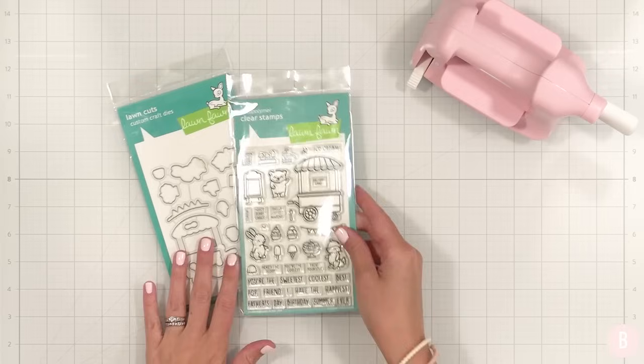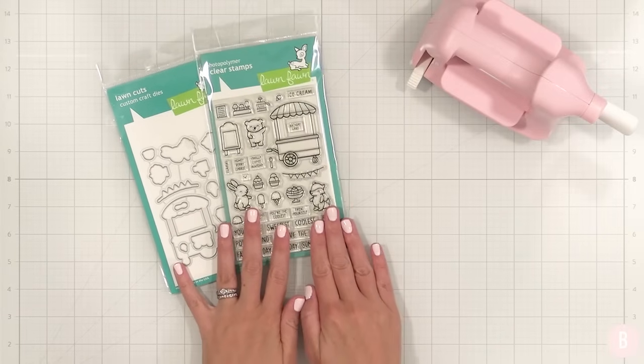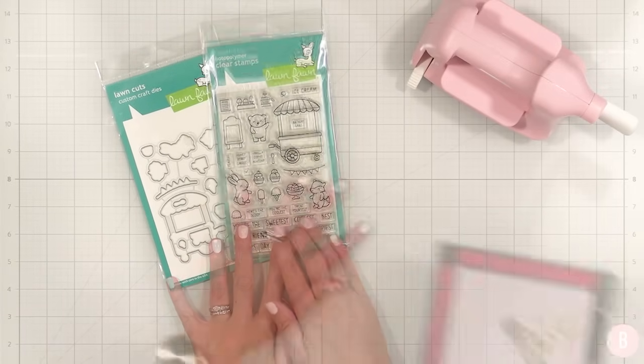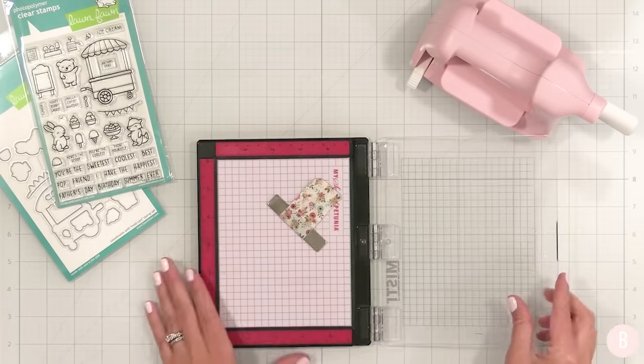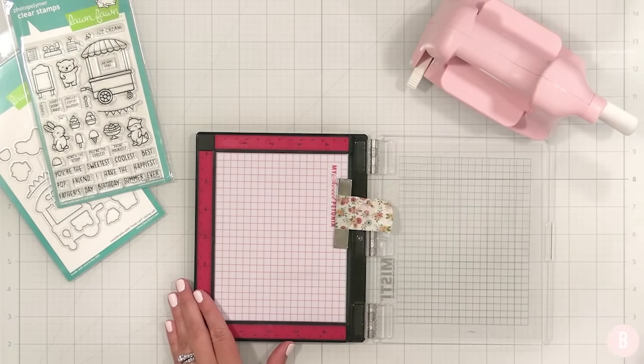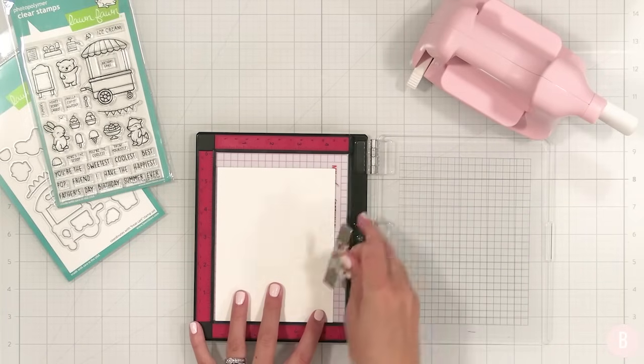So what I'm going to do to start out is grab some cardstock and my stamp positioner so that I can get some of these images stamped out. Okay, so here is my Misty. And then I'm also going to bring in 80-pound cardstock.